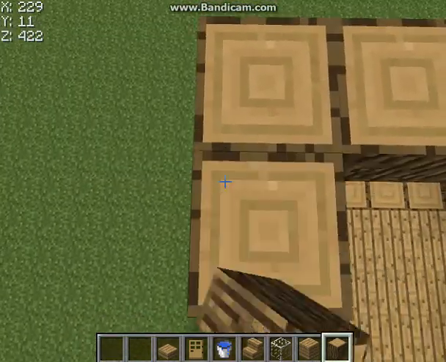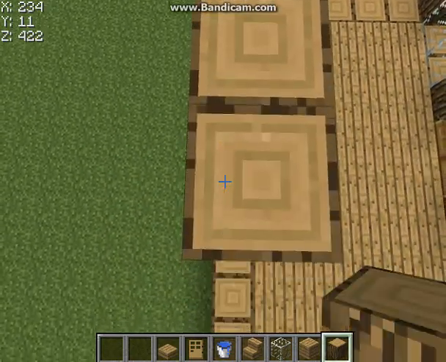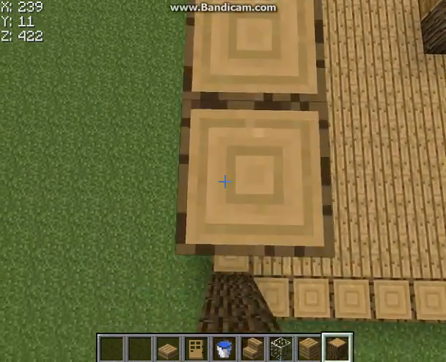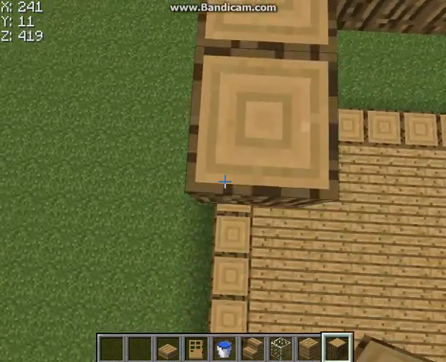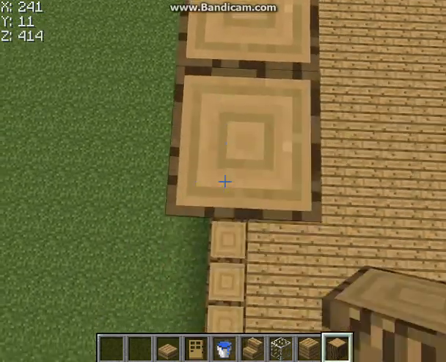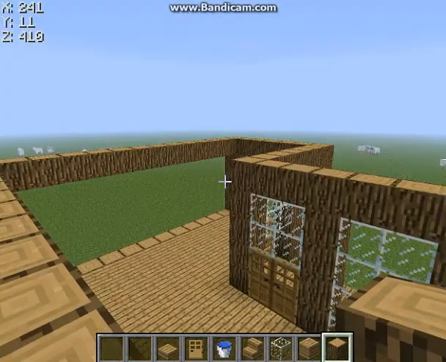Right now I'm going to finish off doing the outside edges, like so. Let's do it like this, otherwise it'll go all zigzaggy because of the new way they've done the logs. So I've got this bit.